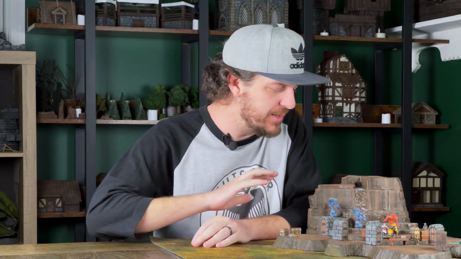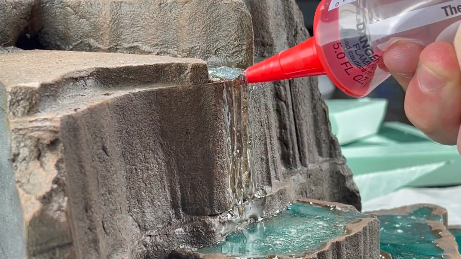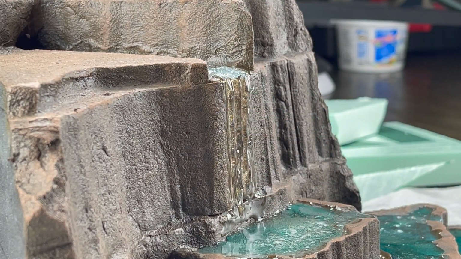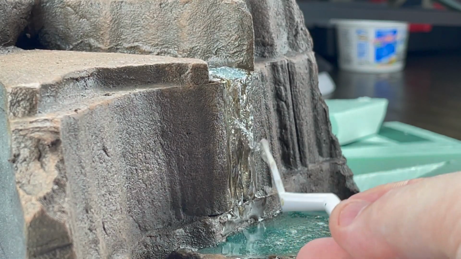So the final part of getting this thing crafted and finished was I needed to do my waterfalls. So I did those using Lexol, which is my favorite product for doing any kind of top surface water effects. And I will tell you true, this is not the way to make waterfalls. I don't think that this waterfall looks particularly great. In fact, I would rate it as like a 3.5 out of 10.